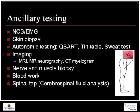We will do a detailed neurological examination, and then we may order some of these tests. Not everybody gets all the tests. Often we will start with a nerve conduction study and electromyography because it's a very good objective tool to evaluate the large nerve fibers, the motor nerve fibers and the large sensory fibers. However, it does not evaluate the integrity of the small nerve fibers that goes to your skin.